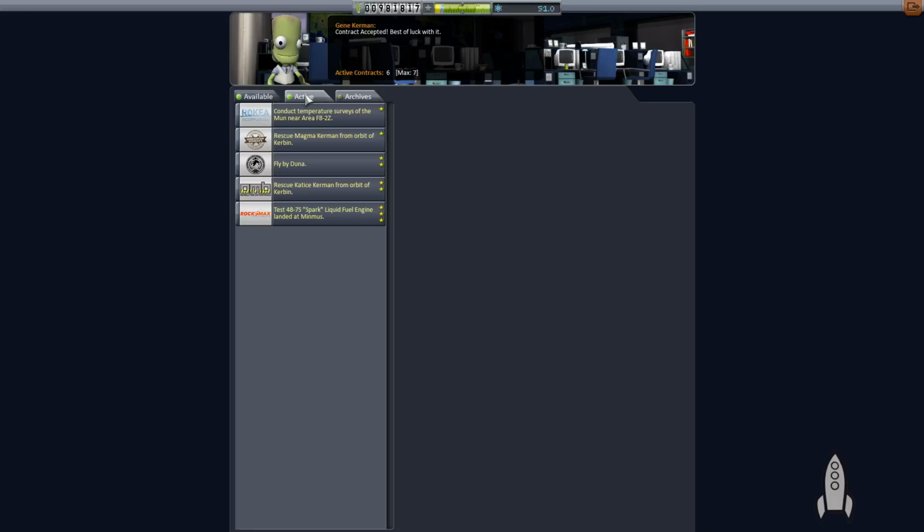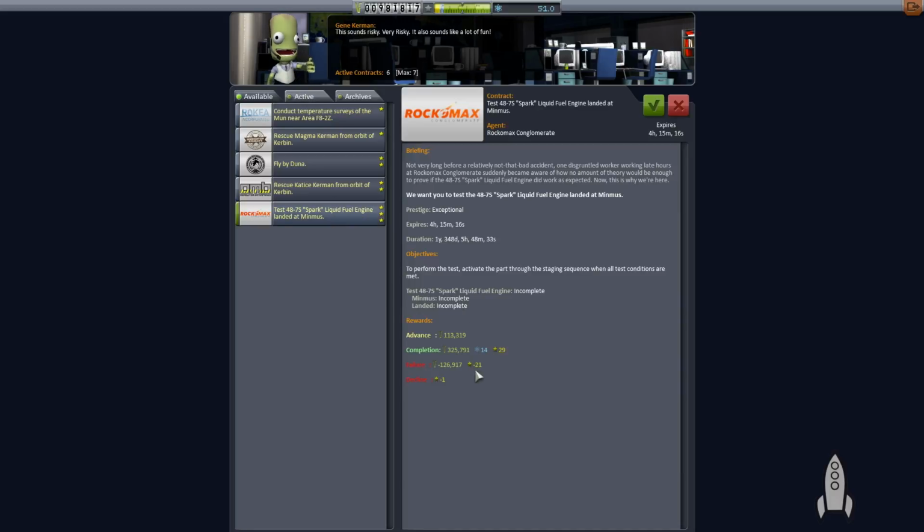Magma Kerman. Test. What? Oh, test this landed at Minmus. What did they pay us? $325,000 in 14 science.